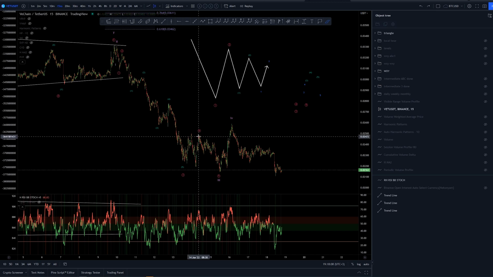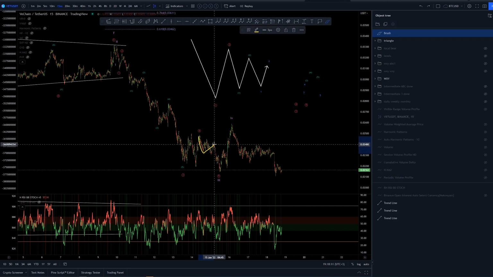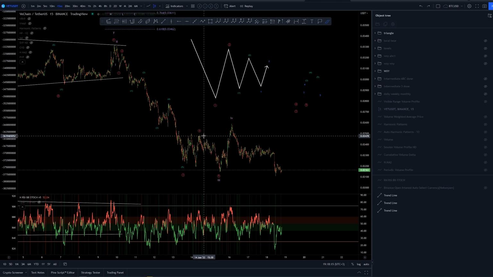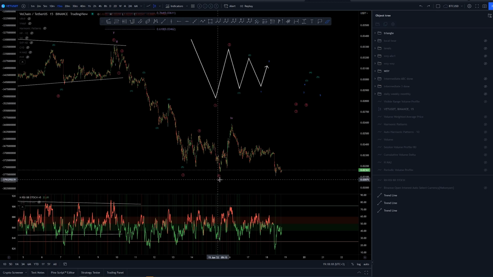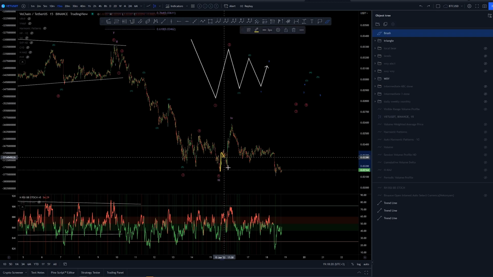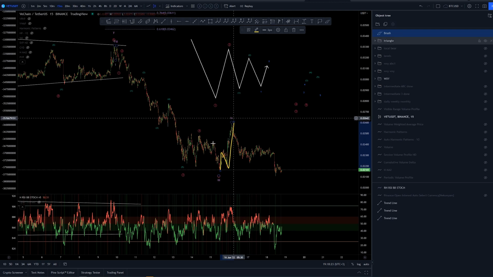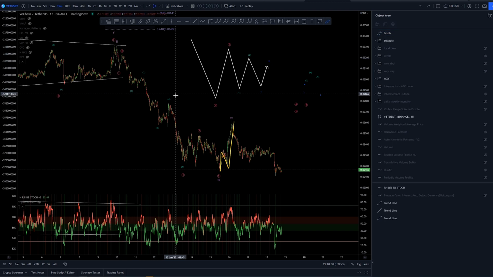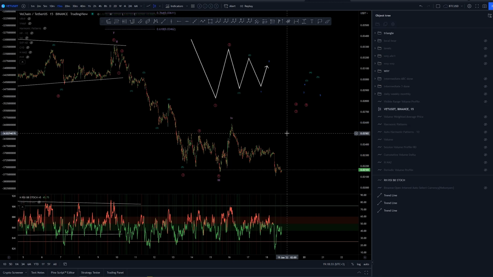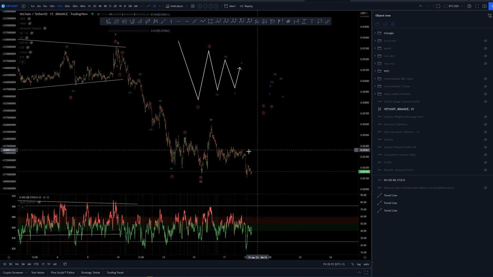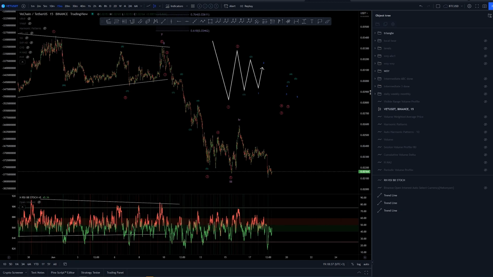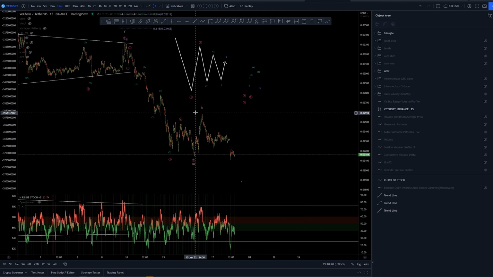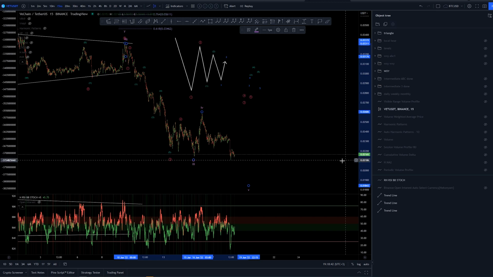Same with the next one. In this case, we would have to force this or say this as a 1, 2, 3, 4, 5. This would be fine, but again, it does not have the right look. We would have to say that wave 5 is here. Then wave 4, again, is so much bigger than the start of this whole structure, this bit here. But yeah, no rules broken, I guess. We could just modify it to our ways to look at the whole thing, and still we would be looking for one more low here.